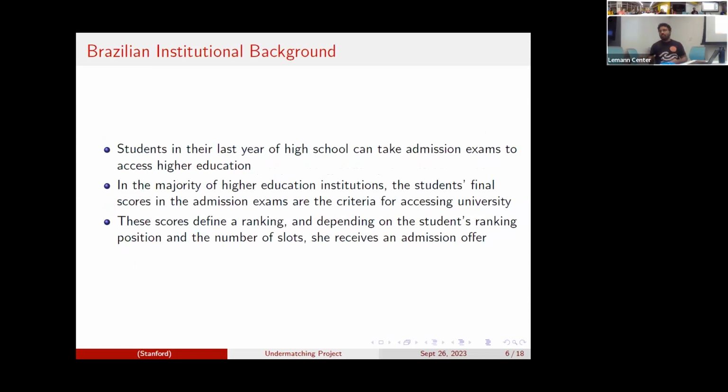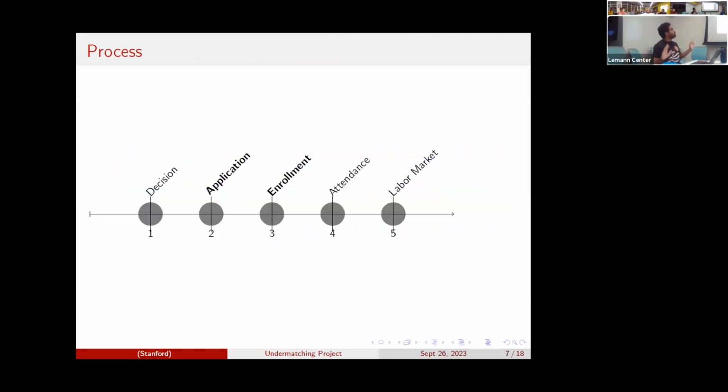So I think most of you are already familiar with the Brazilian education system, but just to explain a bit more, what usually happens is that every student in the last year of high school can apply, and they have to take an entrance exam. Usually if you're applying to a federal university, you have to take the ENEM, the federal-level entrance exam that exists in Brazil. Based on the score you have on the ENEM, the students are ranked. If you have a position above the threshold or the cutoff for enrolling in the program, you get in. Otherwise, you go to a wait list, or you have to wait for the next year to try again.